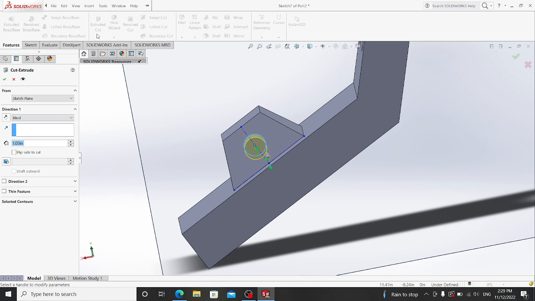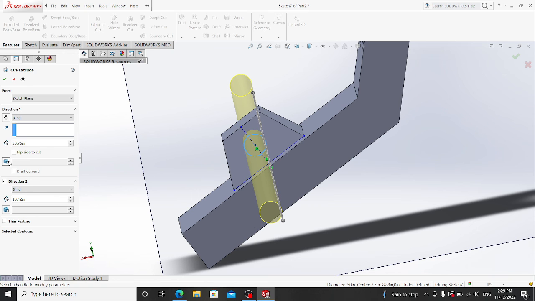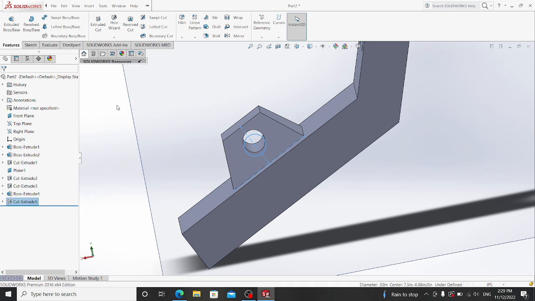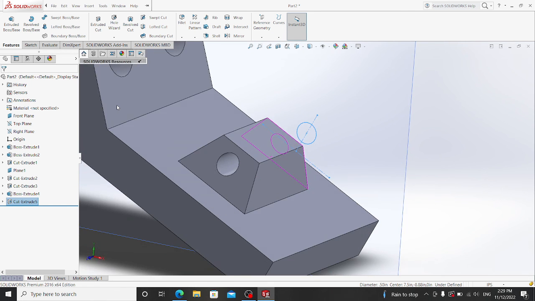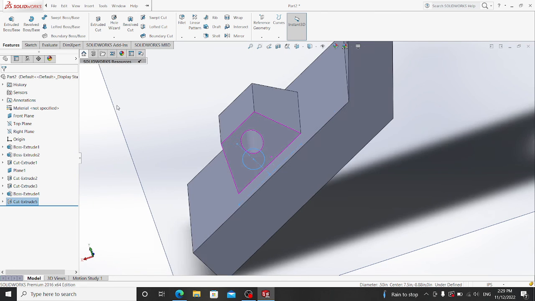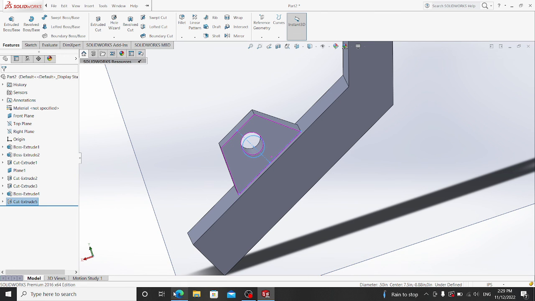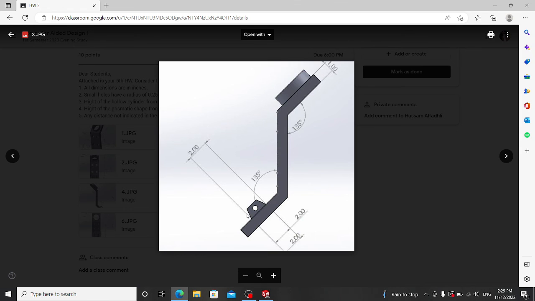Just let me check this point. Okay, the both directions. I need from this and this, and okay, look, we have the hole in the two directions, and that's exactly what our sketch shows. From both directions we have a hole.